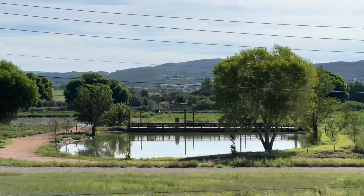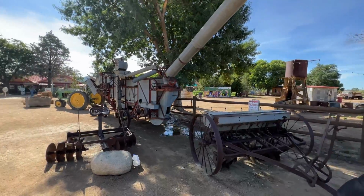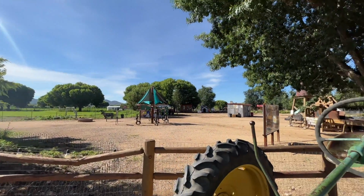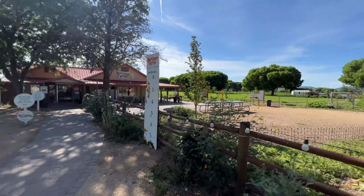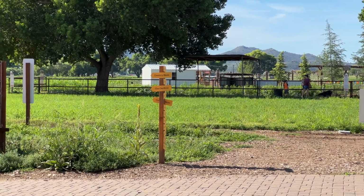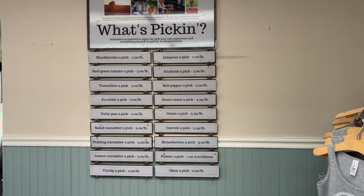Now we're headed to Mortimers Farm. This is a popular farm for pumpkin patch, Christmas trees. People come up here to actually just walk around and take in the experience and the ambiance, but it's a real popular farm area dating all the way back for as long as I can remember, since I was a kid. It didn't used to be called Mortimers though. Some of you who grew up in Arizona may remember it as Young's Farm. I just remember coming up here for the pumpkins. It was always a seasonal thing that we would do, is come up to Young's Farm, now currently Mortimer's Farm. But you can see, this just goes to show lots of farming activity up here.